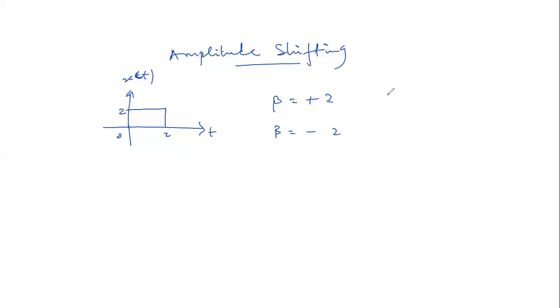So if we feed this into a system, S of t, with a beta parameter, then we are going to get y of t being the same as 2 S of t, positive, right? And then the same with this, S of t for beta will give us y of t, which is -2 S of t.